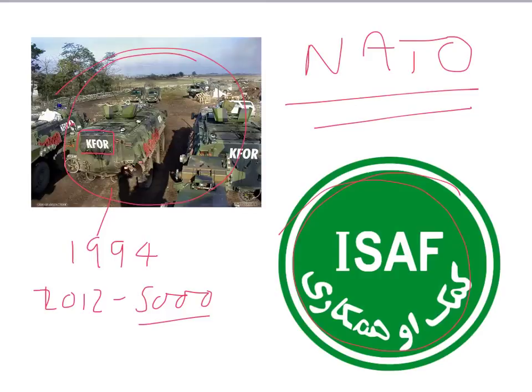is actually ISAF, the International Security Assistance Force in Afghanistan. And believe it or not, they have a UN mandate to, amongst other things, try and create conditions for peace in Afghanistan. Obviously, that's been hampered by the insurgency, the actions of Al-Qaeda and the Taliban. So it's important to remember that NATO as well, operating in conjunction with the UN, is an important agent of peacekeeping.